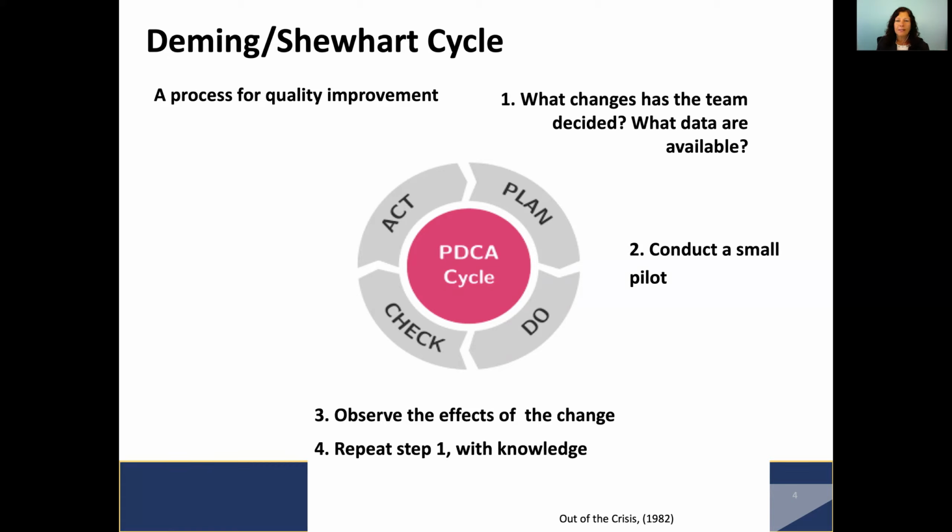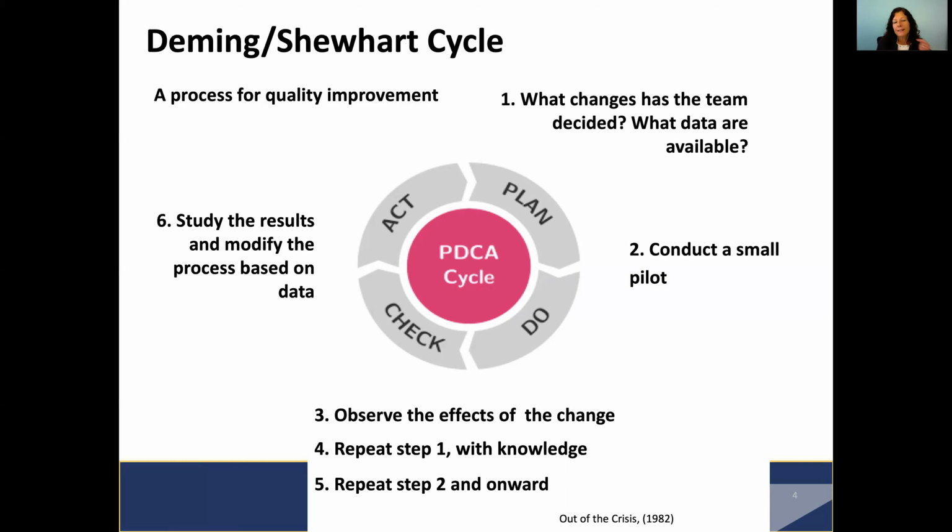So what did the team decide? Now we have knowledge. Are we still on the same path? Is it still working well? And then we go on and we identify what that problem is. And if it's working well, then we're going to watch it and then change it or tweak it. Then based on those results and based on that data, we can go ahead and modify. We will watch it, we'll modify, and then we'll continue to watch it. And then if it continues on to be successful, then we will go on to another Kaizen event. And this will be one success for us.